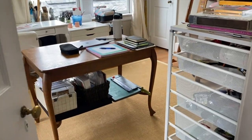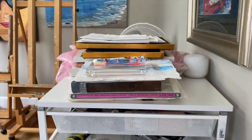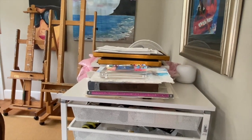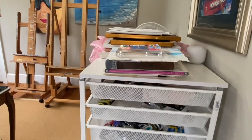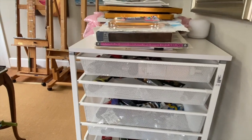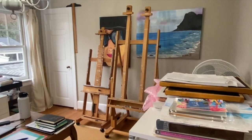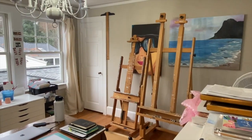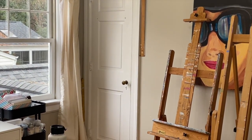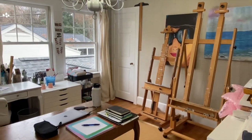And the big reveal. It looks better. It's not perfect, but it does look better. Yes, this pile of stuff, it's actually items that are getting ready to be delivered somewhere. But this right here is my painting station. I'll show you what each of those are in each of the drawers in a moment. This is just an overview. There's my two big easels, and that door right here was a closet. Well, it is a closet, and it's holding all of my spare painting canvases. So I can show you what that is.